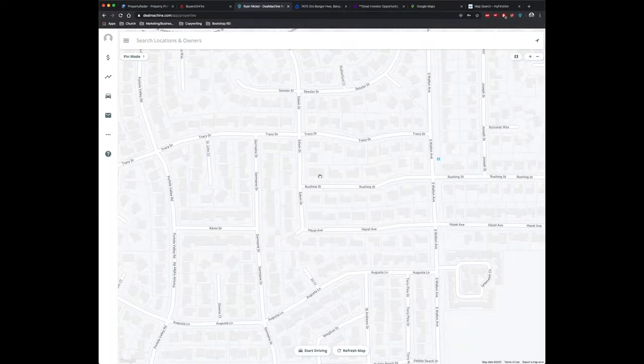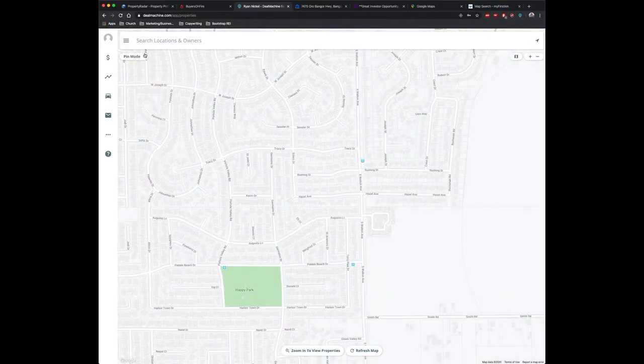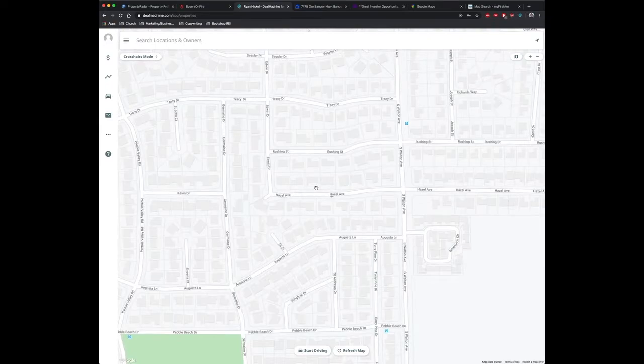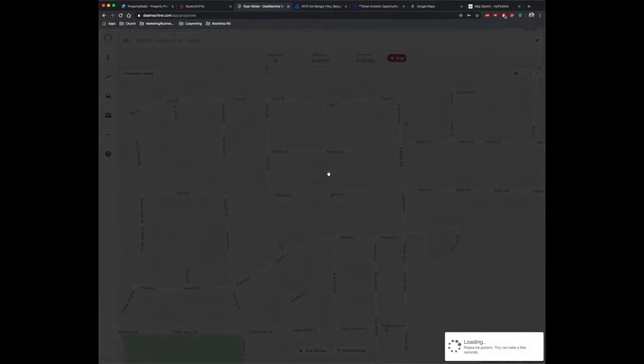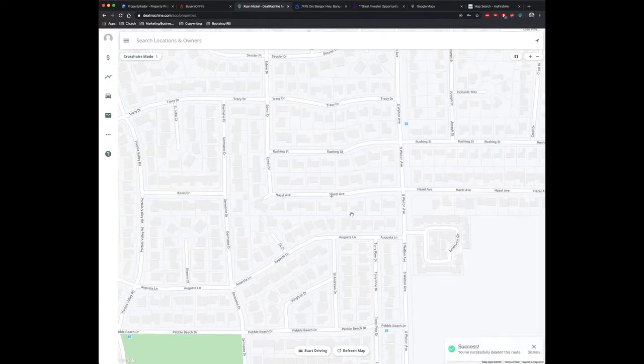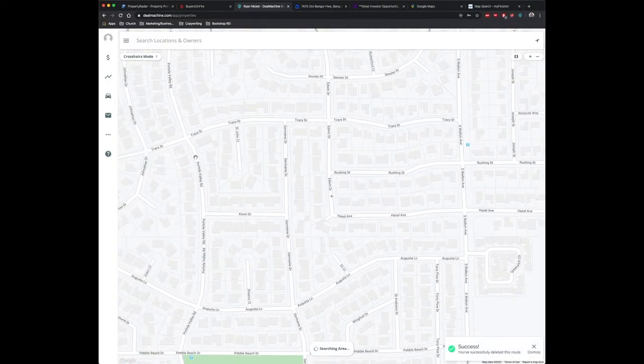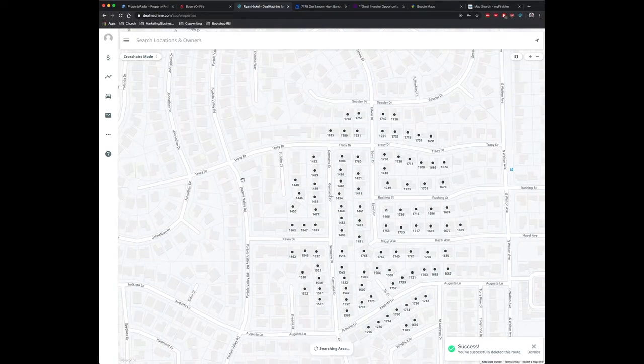Let me see if I can do that from this thing. But I don't know exactly how to do it from the desktop because I don't use it. Start driving. Stop driving, because I'm not driving anymore. But I just wanted to show you this app, and I'm going to show you how to use it in a different way. Oh, here we go, actually. It just needed time to load up.